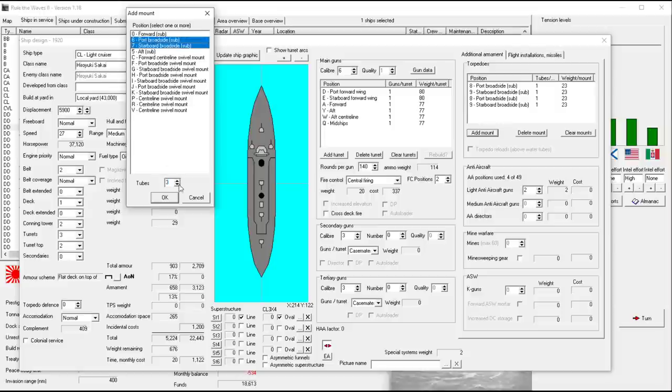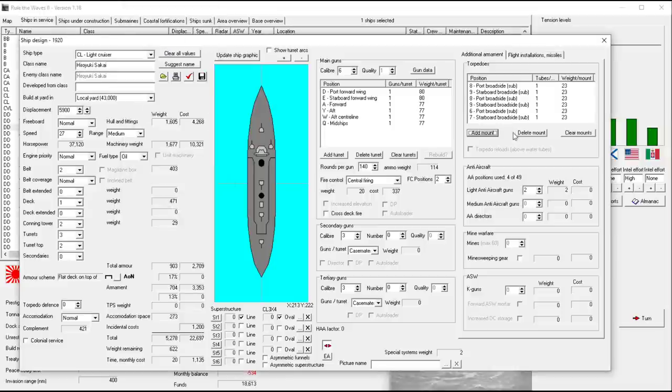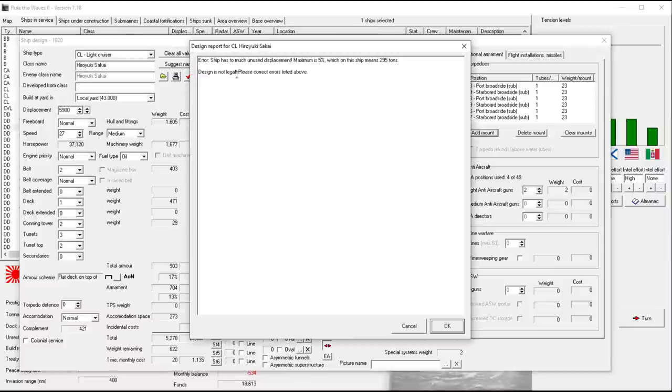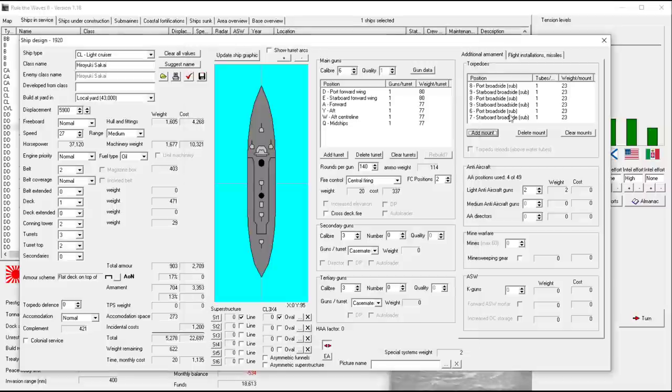At the risk of invalidating this design... Oh. The reason it's illegal is not because I have 3 underwater torpedo tubes on each side. Look at... I mean, this is a preposterous thing. This is just a terrible, terrible idea, but we're going with it. I'm actually going to go with it. Not every day that you get a chance to design a ship like this, right?